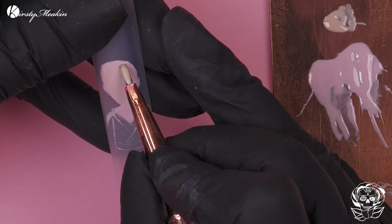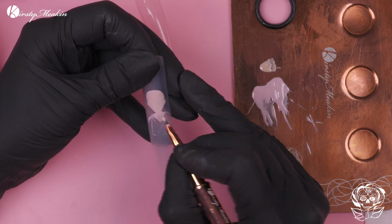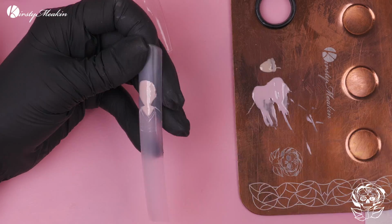And I just want to add a little bit of beige shade, slightly changing the colour of her face a little bit.